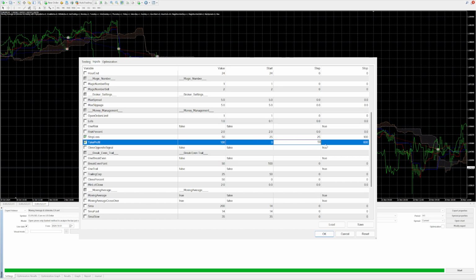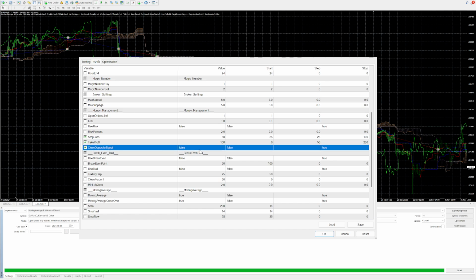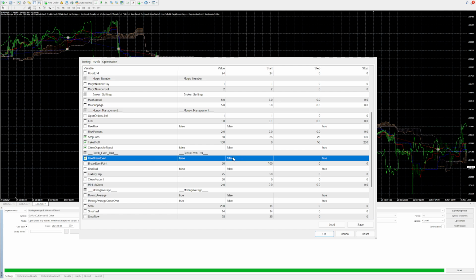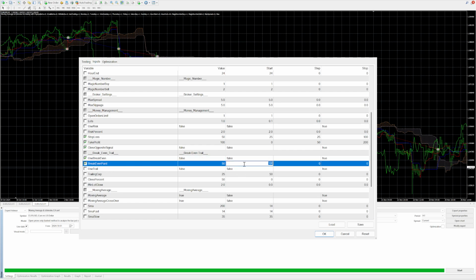Take profit either 0, 50, all the way up to, let's say, 200. So that will test 0, 50, 100, 150, and 200. Close opposite signal, we can test true or false by checking that. Break even, true or false by checking that. Okay, and we can also set the break even point, we can say break even at 25 pips, 25 step up to 100.